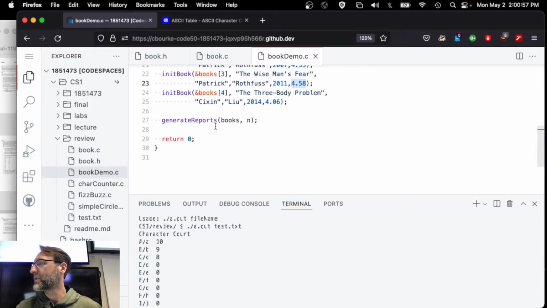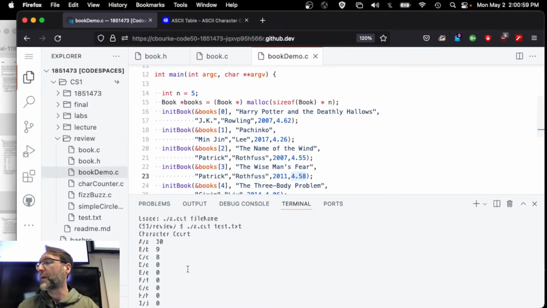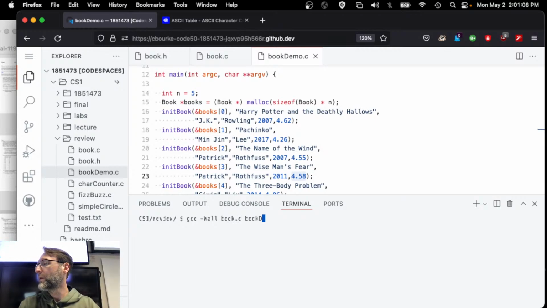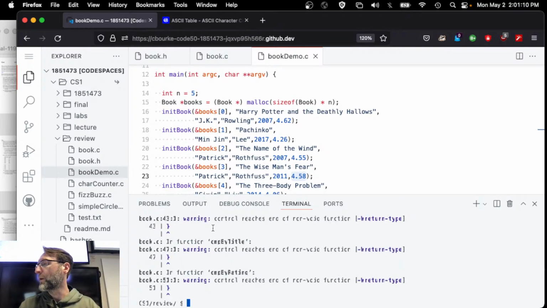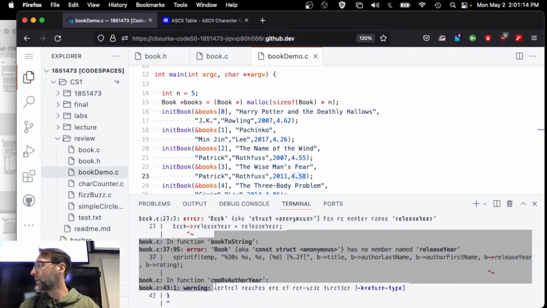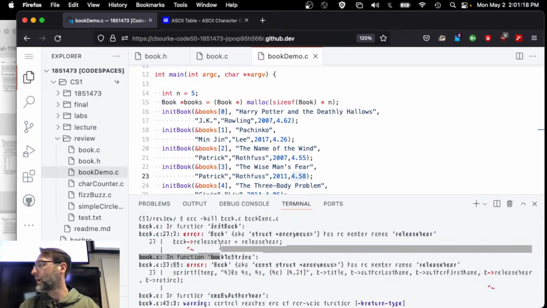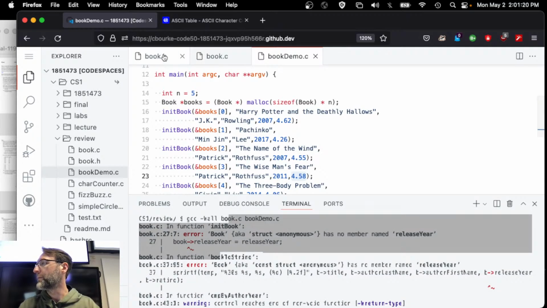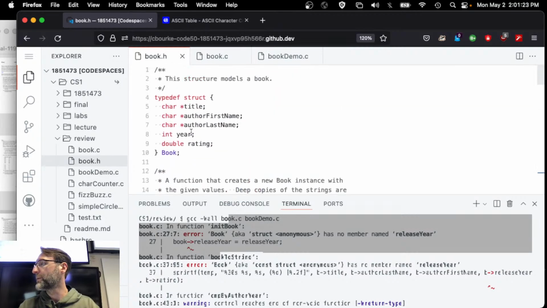All right, so generate your reports. If we've done everything correctly, we can go ahead and compile all these together, book.c and bookdemo.c. I don't think we're done yet because of all those others, but what else is wrong? Release year, I must have misspelled that, and that's the only thing preventing us from testing this. Oh, okay, fine.